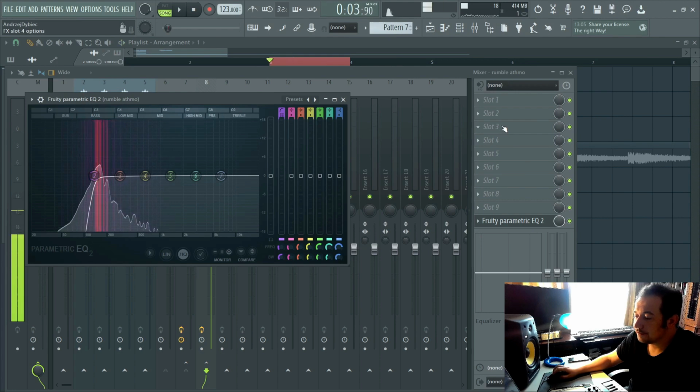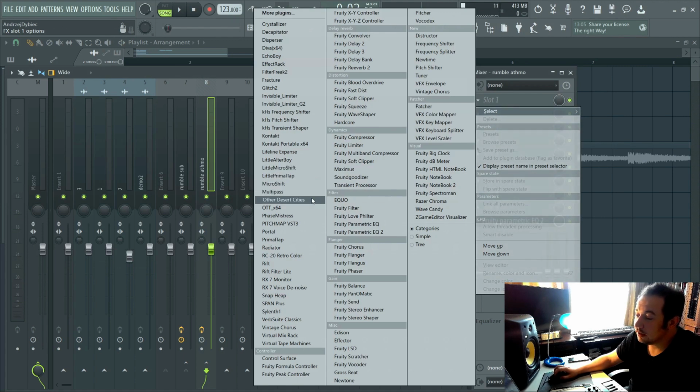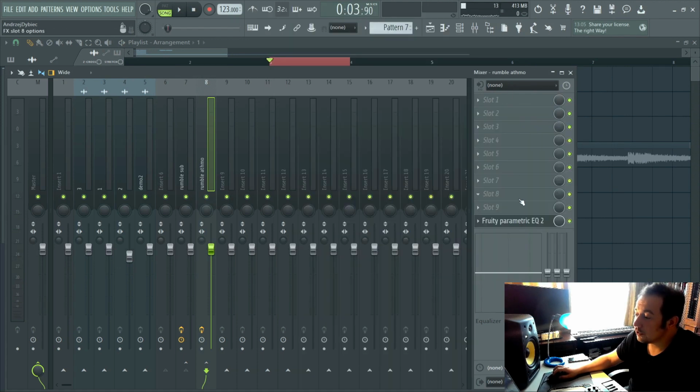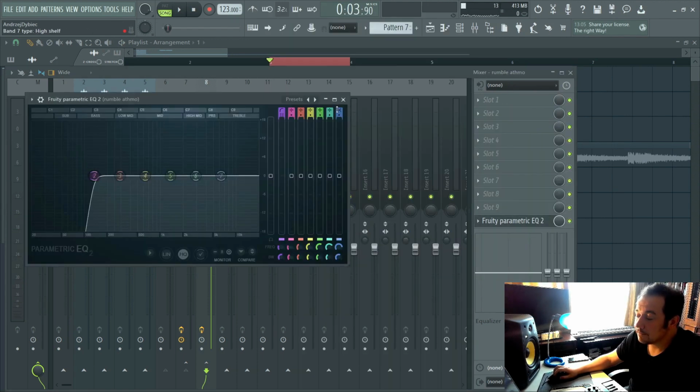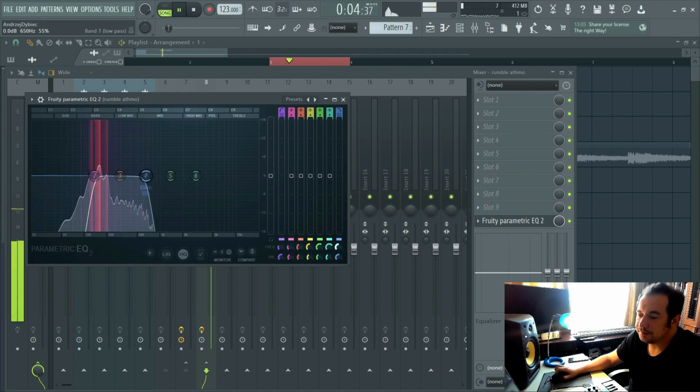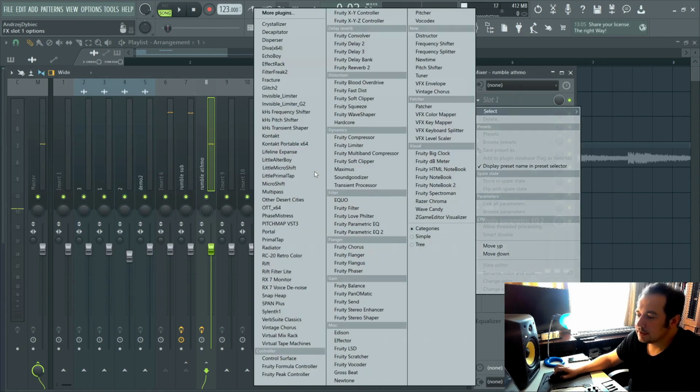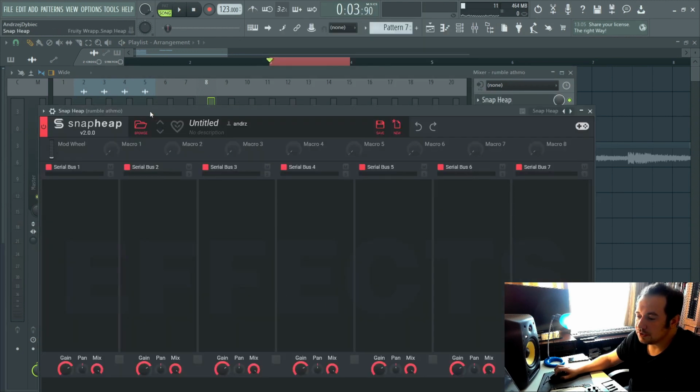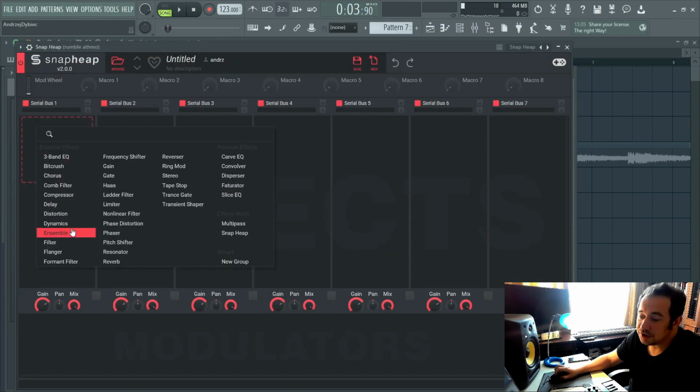Okay, it doesn't sound wide, so we should make it a little bit wider. Of course, I will also separate the higher frequencies to make it deep. Yeah. So in this case, we are going to the Snap Heap. Of course, we are choosing some kind of distortion.